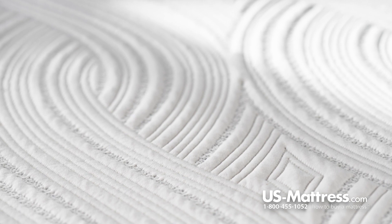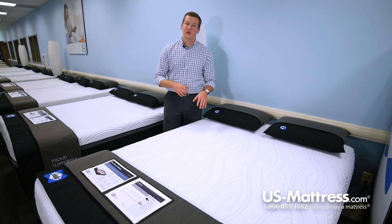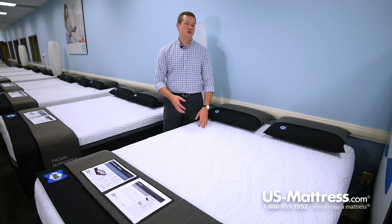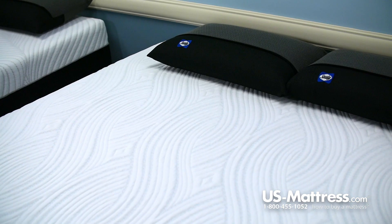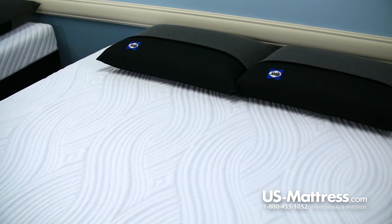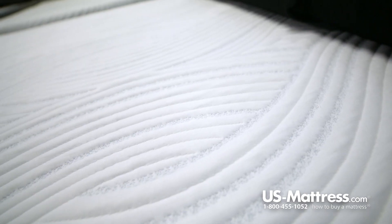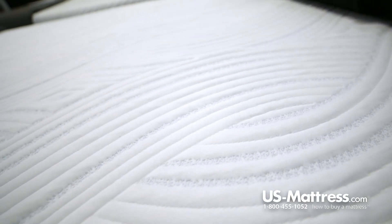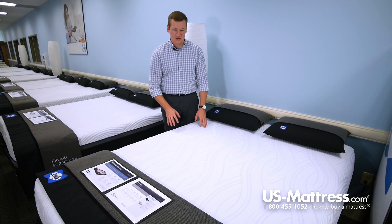This cover is also a stretch-knit fabric, so it's going to be a very thin material, meaning there is going to be very little barrier between you and the comfort padding layers below it, so you get the full benefit of those foams. Since it is a stretch-knit fabric, it's going to have a consistent feel across the entire bed in comparison to a traditional mattress, which might have tack and jump or a tuft to it that might affect your comfort. You can see this one has no variation across the top of the mattress.